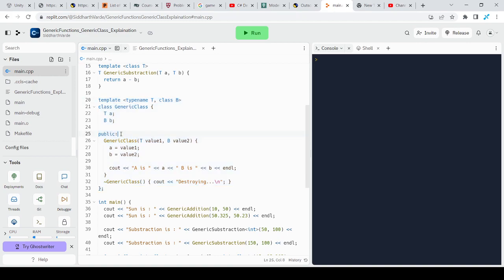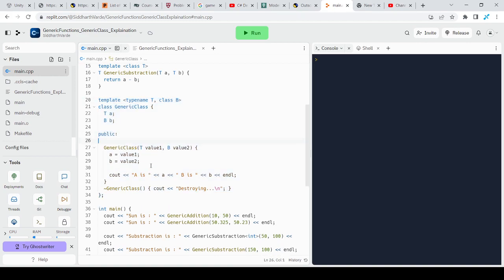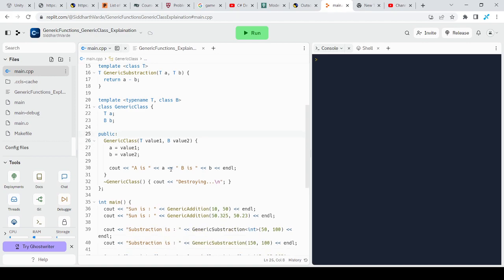Let's say I want to create a method inside it. I'll define it below this.